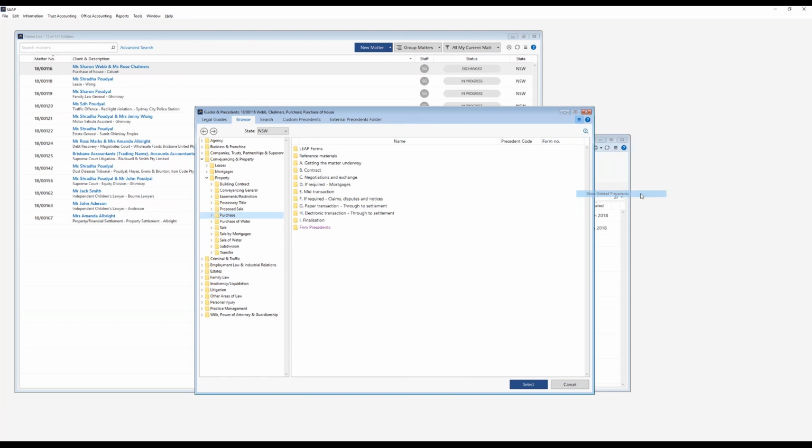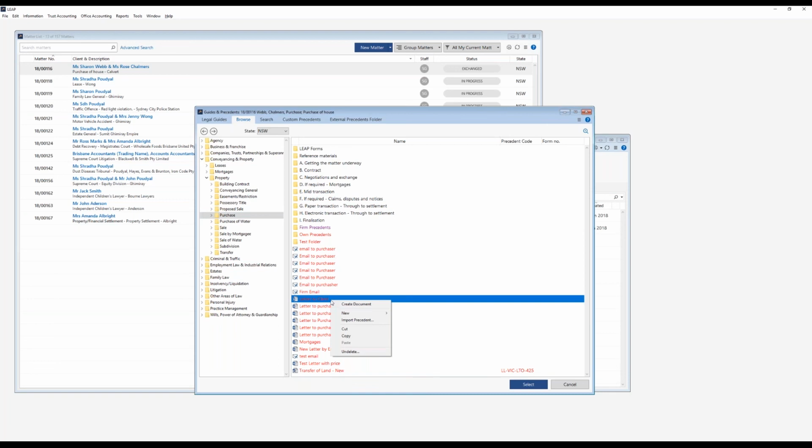Now, once you've selected that option, all the documents that you've deleted come up in red. Now identify which document you want to get back. So letter to client. Okay, and right click on that, please. Thereafter, select undelete. Now, once you've done that, that document becomes available for you to use again. So, once you've uploaded your documents in LEAP, you will always have them, there's always a copy for you there.